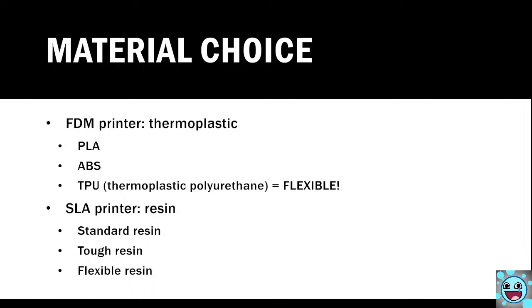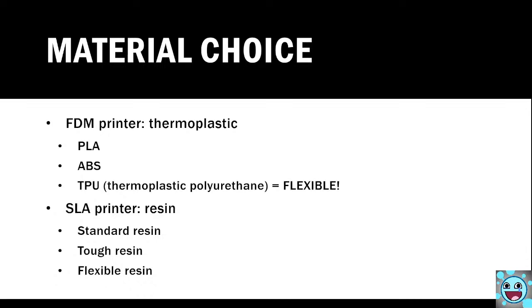And then comes the ABS. The ABS is also non-toxic, but it's less organic, if I'm not mistaken. And then we have the TPU, or thermoplastic polyurethane. It is a flexible material and requires more advanced technique to print compared to PLA or ABS. And then for stereolithography printers, you will need resin or a liquid material.